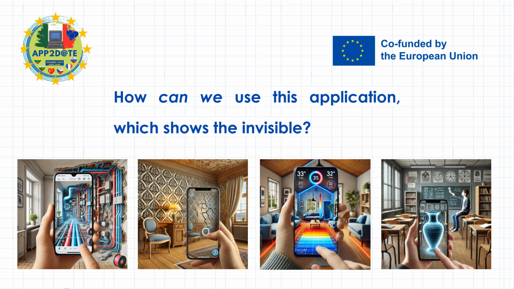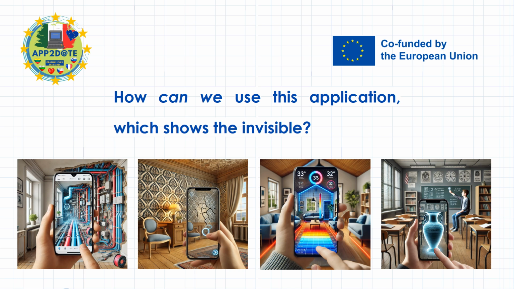So, how can we use this application which shows the invisible? Well, let us think of what is already invisible in our homes. What would be the most beneficial thing to see for us? Taking each homeowner's worst nightmare, home repairs, we can already start imagining cases where the perfect application, able to reveal what's invisible, would have incredible benefits.